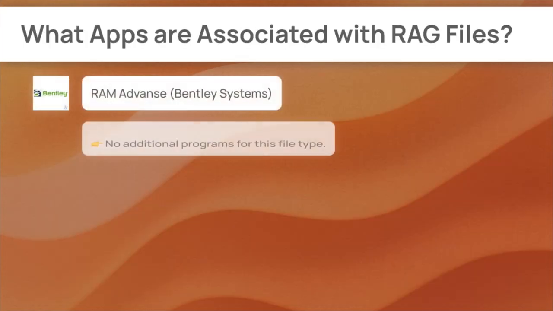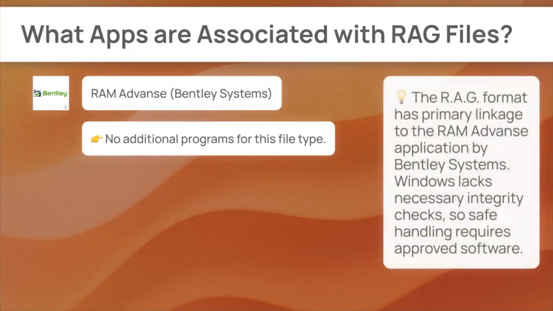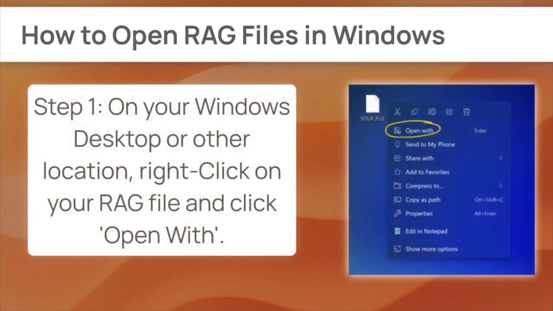Official support for RAG is primarily provided through RAM Advance from Bentley Systems. To ensure the integrity of the system files, a dedicated utility should be used instead of Windows default. Windows may offer minimal previews, but complete visibility requires a compatible application. We are checking the software list for a guaranteed opener.